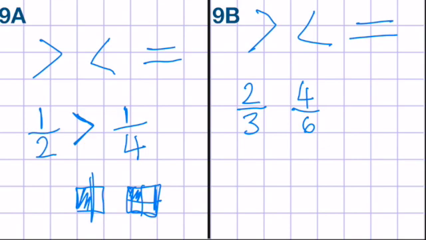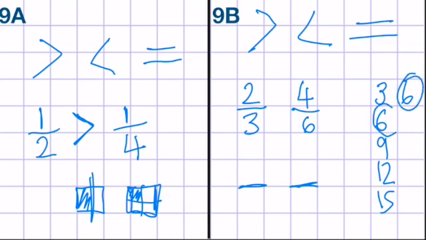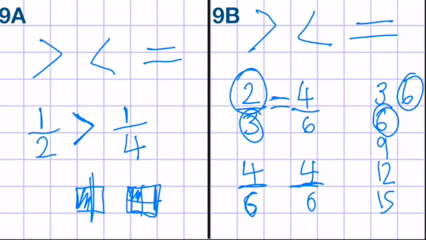2/3 and 4/6. We need to have these fractions so they have the same denominator. So if we write out our 3 and our 6, now straight away I've just noticed something. 6 is a multiple of 3. So I'm going to keep 4/6 and I'm going to change 2/3 into 6ths. So 3 becomes 6. That means I've timesed it by 2. So I do the same to the numerator. 2 times 2 is 4. And that actually means that it's the equal sign, because as we can see there, 2/3 is equivalent to 4/6.